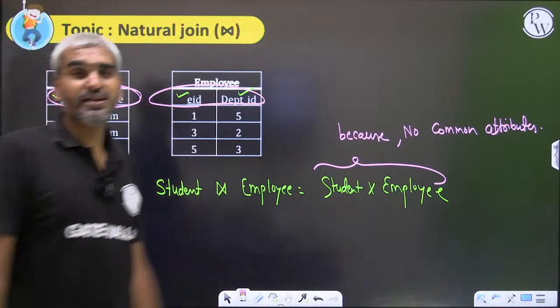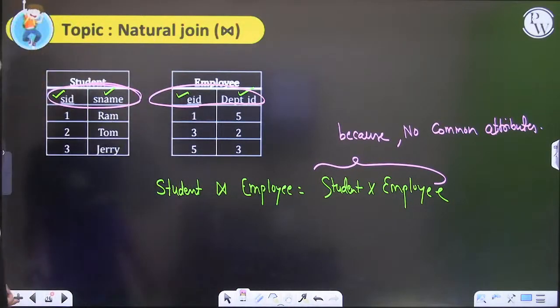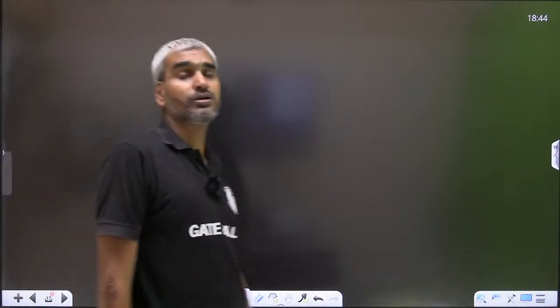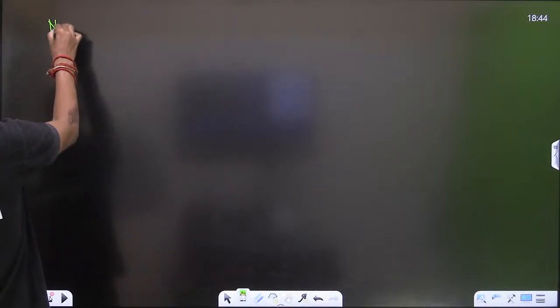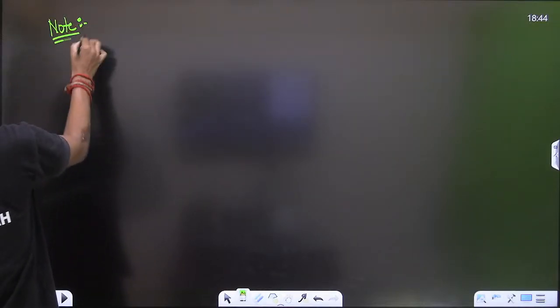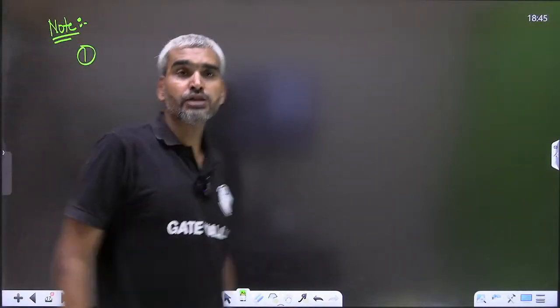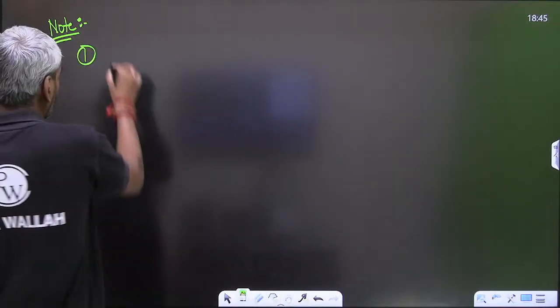What I'm going to explain here may not be important from the relational algebra point of view, but that concept will be important from the normalization point of view. Therefore, you can note down that first, natural join is commutative, tuple wise.